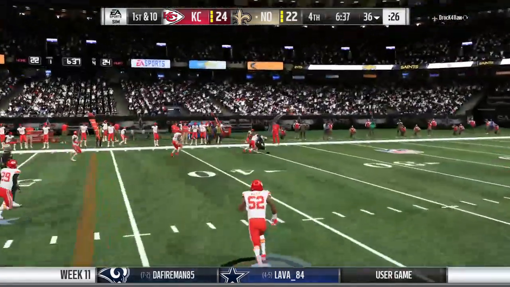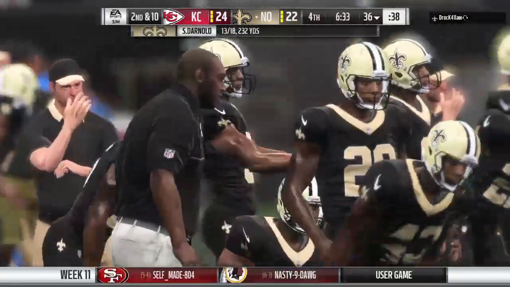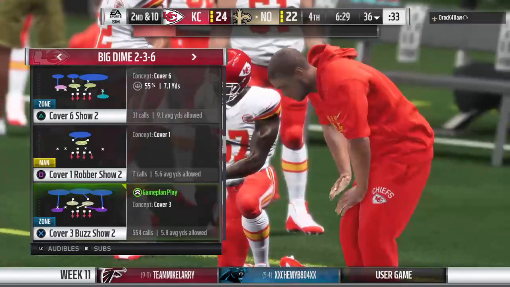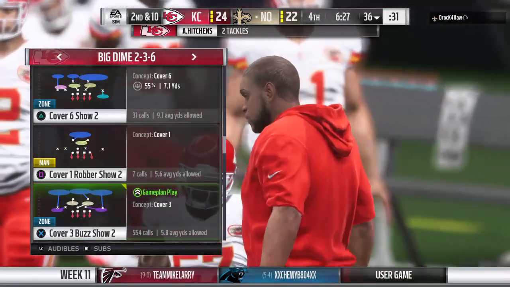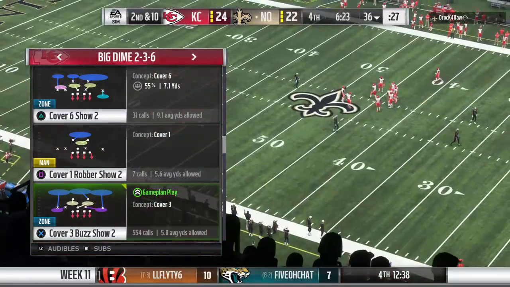To throw is Darnold. Drops this off to Kamara out of the backfield. No gain, and it's second down. Now the old pass completion for no gain, not something you want to call up out of the playbook too often. Yeah, most offensive coordinators don't have that on their play sheet, so they've got to go back and scramble after this one.